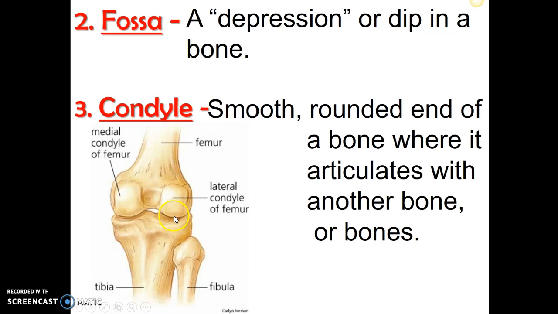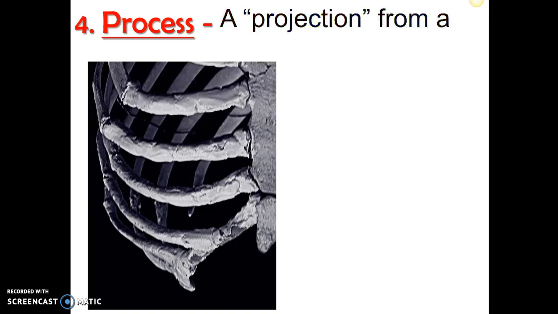As you get older, you bang your knee around playing a lot of basketball, volleyball, whatever, gymnastics especially, and do a lot of damage. Then you get bone-to-bone contact. That's called osteoarthritis. A process is anything which protrudes. Protrusion, process. They both begin with pro. It's a projection from a bone.